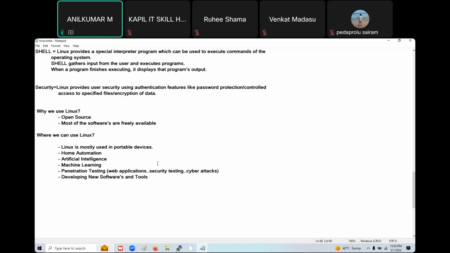Security: Linux provides user security, user authentication. The security layer is there. Suppose we are all working on the same Linux server. I have created files. Now if you try to access my files, you can't. Security is there, user authentication. Unless I give you read access, you cannot read that file. Vice versa, if you create your own files and I try to access them, I can't, unless you have given me access permission, just like your Google Drive. When you give access, only then can I access your Google Drive. Otherwise, I can't. Clear?